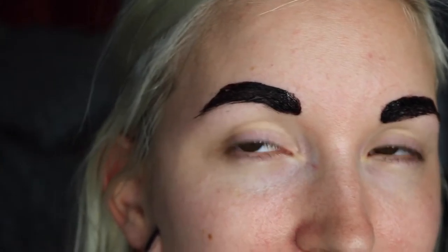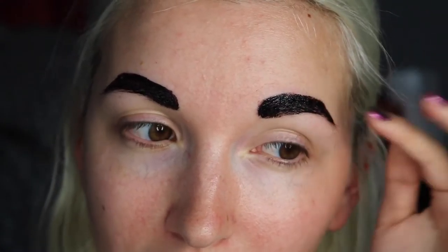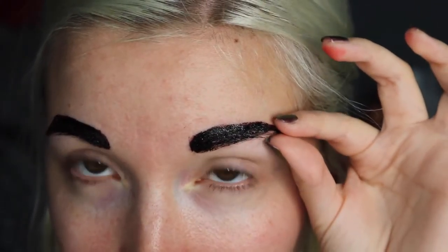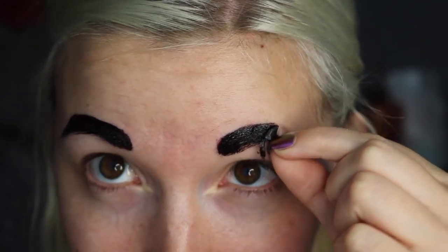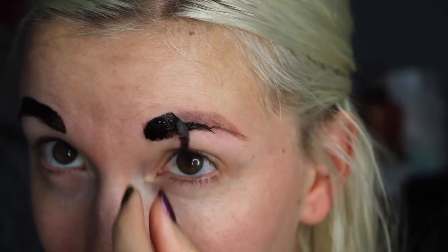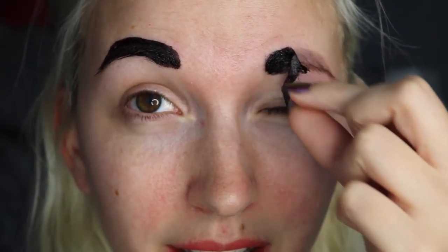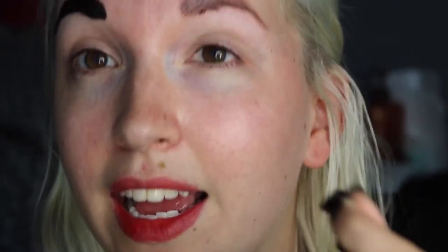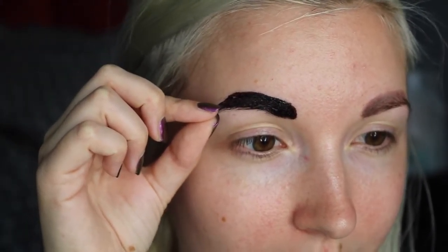Now finally it's the moment of truth with my eyebrows. Those had to be on for two hours, which is kind of shocking because I thought the whole point was that you'd put them on, do the rest of your makeup, and then immediately be able to peel them off. It even says in the only instructions I found online that it's recommended you keep this on your eyebrows all night, which I wasn't about to do because I was very scared about how it was going to look. When it dried it was shiny on my eyebrows, which was a little scary. I started peeling it off and it really wasn't coming off in one easy motion — I was actually pretty terrified I would pull out all my eyebrow hairs.